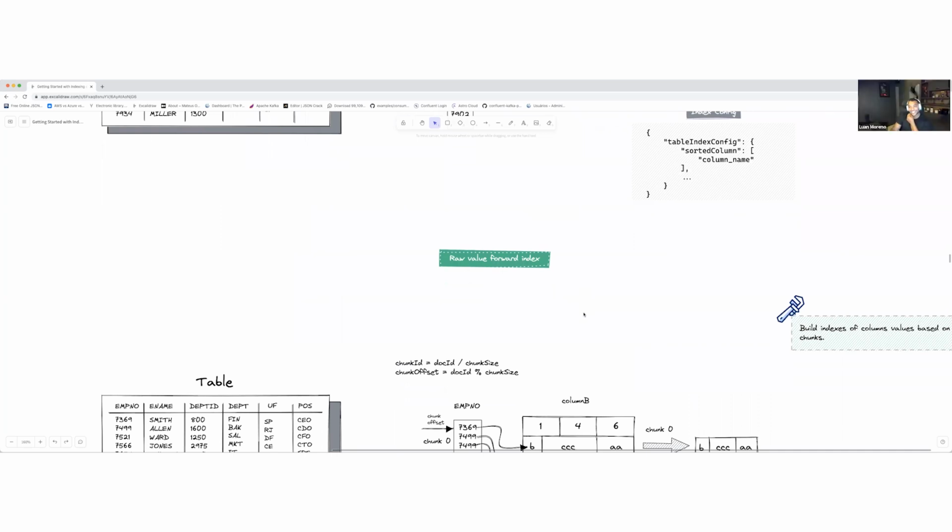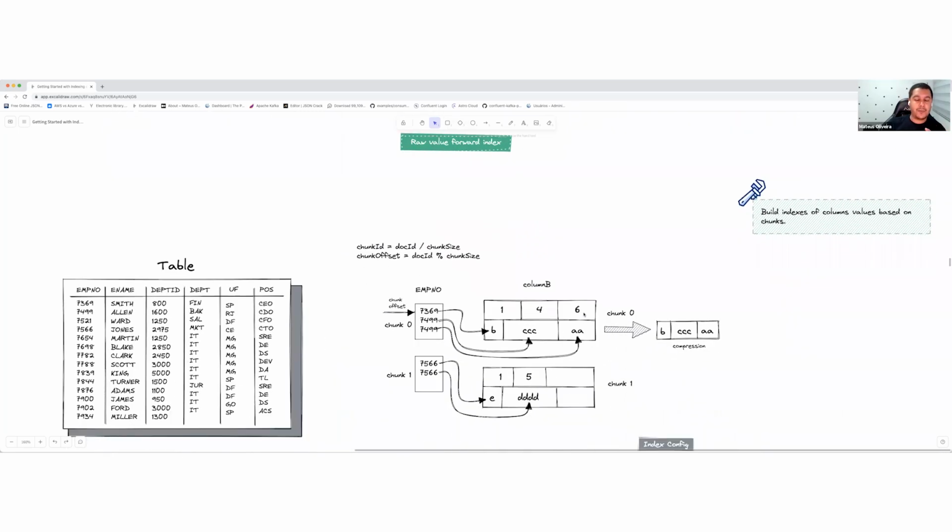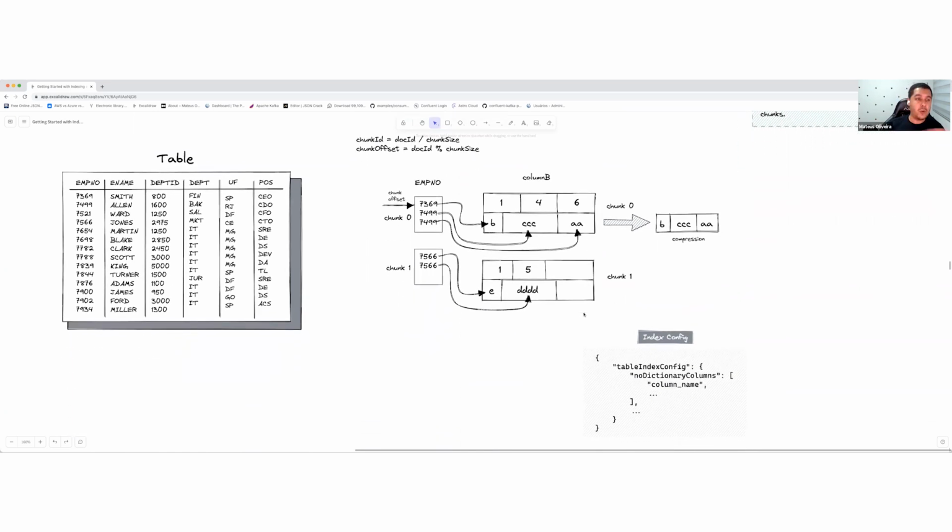And the raw format is based on, how can I say, instead of like in the sorted one, I create chunks based on the doc ID and the chunk size. I put, okay, this is going to be my chunk size. This information that I want to have easily to connect. So I don't use dictionaries on this one. I just pass a column and it separates into chunks based on the size of my data. So for example, I have chunk 0.